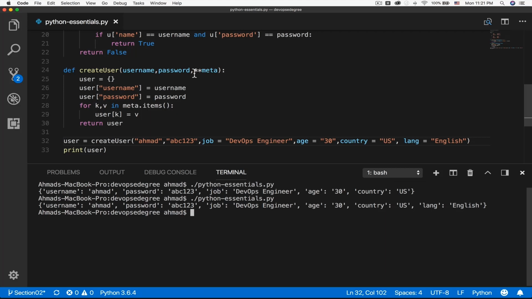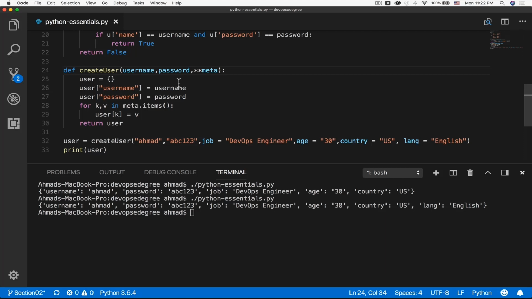You can either add them as a list or as a dictionary or both. You can mix and match them however you want, as long as you add them in this order: the positional arguments first, then any named parameter, like for example privilege or any other named parameter, then arbitrary parameters that are converted to a list like this that we have seen before when we multiplied multiple items, then finally the key value parameters, which you add like a dictionary. So this is the correct way of ordering the priority of your parameters, so that you write correct Python code that does not produce errors.